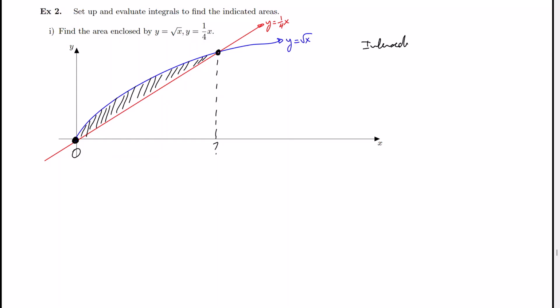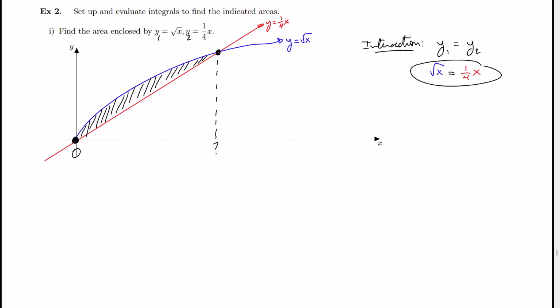So how do I find the intersection of the two curves? Well, I take the first y and I set it equal to the second y. So in my problem, this is the first y and this is the second y. In other terms, I'm saying I want the square root of x to be equal to the second equation, which is 1/4 of x. So you got to solve that equation somehow and get the x values.